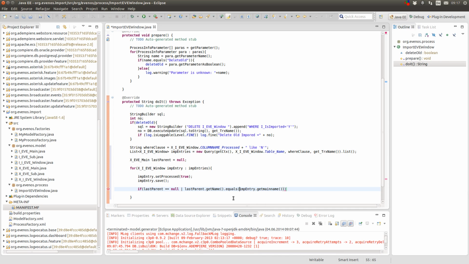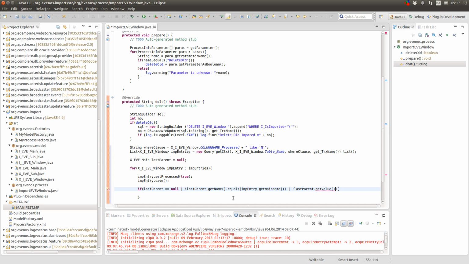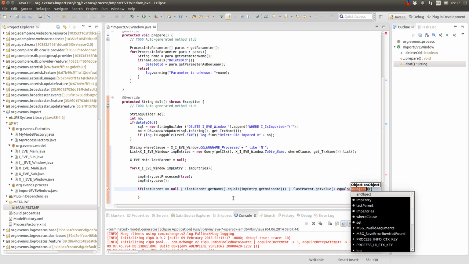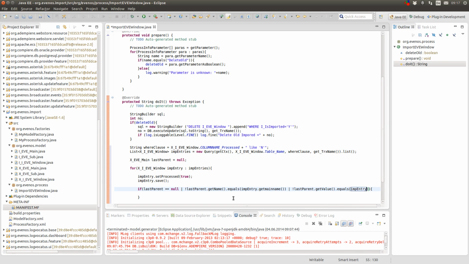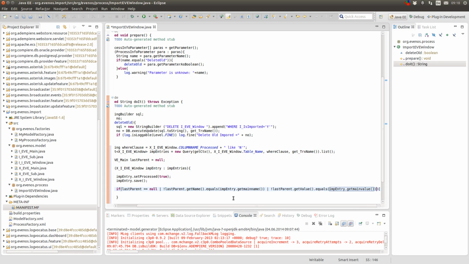So I use the getMain getter here, and if this is not true, and the same goes if the last parent getValue, yeah.